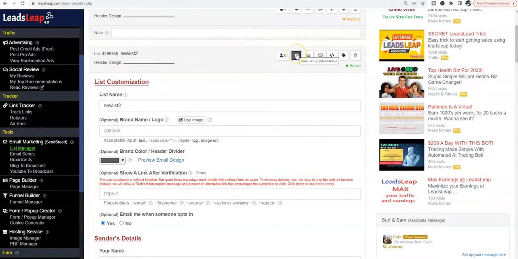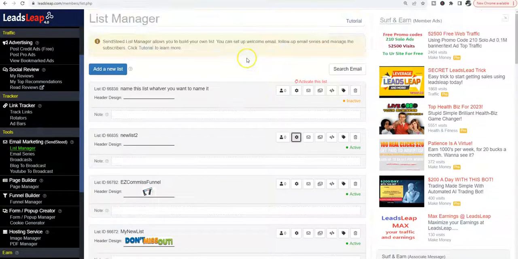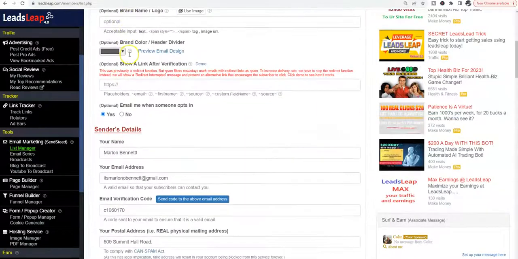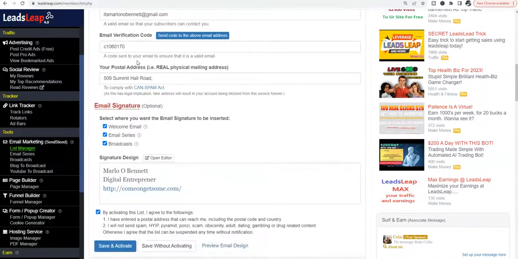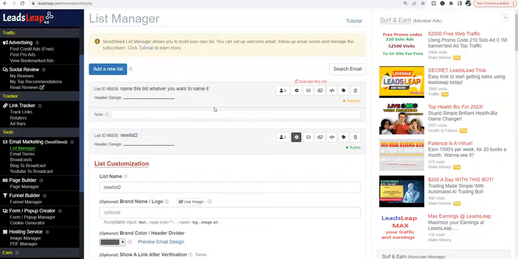So when you come here, if you ever want to edit, right? If you ever want to edit your list, okay, or add another, I'm going to show you guys how you do that. You would go, or your signature, you know, this mandatory step. You want to come right here to the little cog, right? And where it says it's basic setup, it's mandatory, and click. And once you do that, you'll be on that page. So I should be on number 2. So let me go in here, do it. Okay, so I'm on number 2. And see, I can go down here and rename, or, you know, whatever I want to change, right? But, you know, you just understand you can do that. But the list itself is now set up.